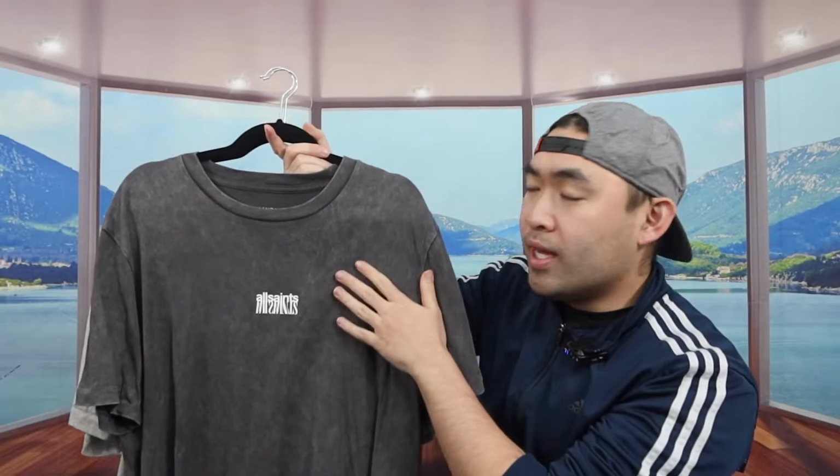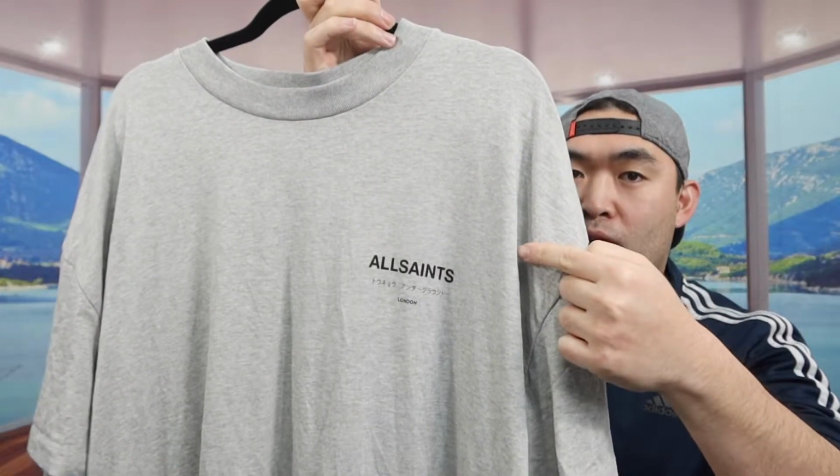So today's episode, we got this cool image right here, and basically what these are some high-quality crew t-shirts from the Allsaints brand. So right here, I actually have two different shirts. The first one is called the Allsaints crew t-shirt, and the other one is called the Underground crew t-shirt. And you see how it does have the brand name on there, Allsaints.